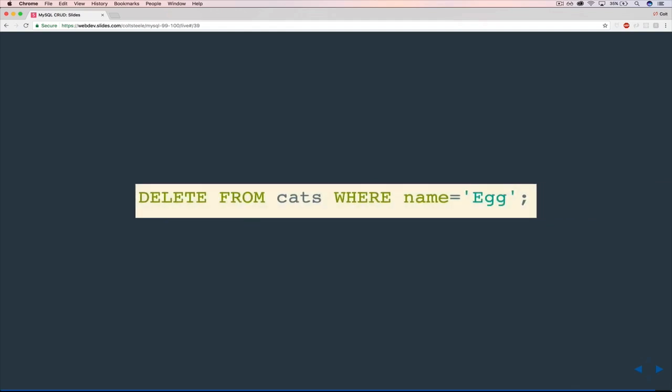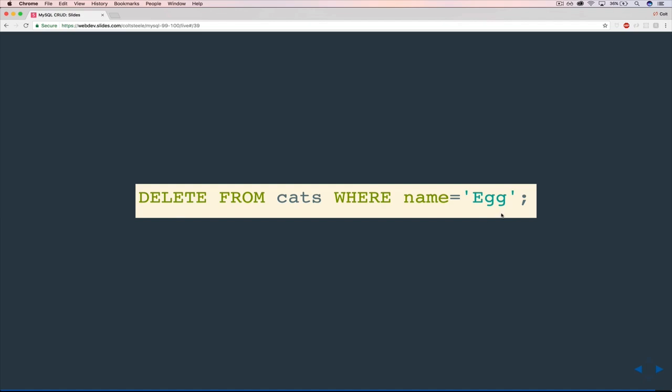Here's an example that will delete any cat with the name egg in our database. So imagine, first of all, that we were selecting. All we would have is select from cats where name is equal to egg. So if we ran that, it would give us the cat or cats with name egg, and we can swap out select with delete, and that will delete it. So that same rule of thumb from before, where I said make sure before you update something that your selection is correct, then do the update, because there's no undo button, unfortunately. Same holds true, and more so with delete, because your data's gone as soon as you delete it.